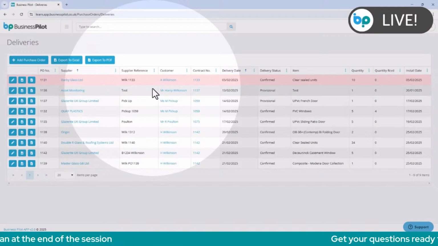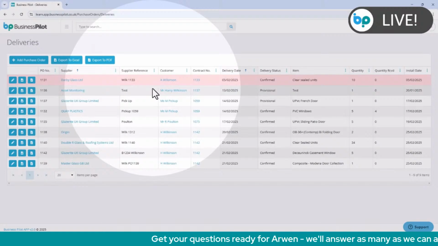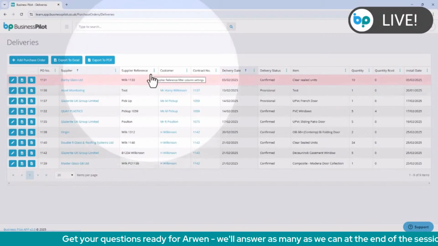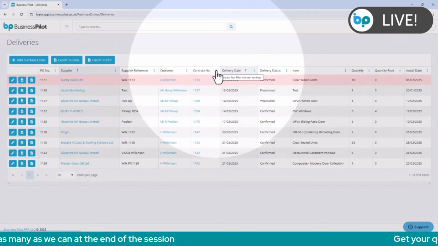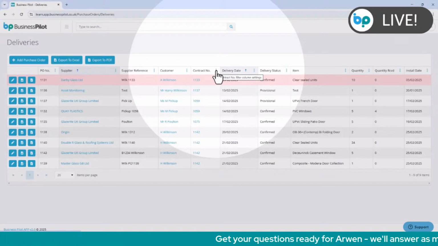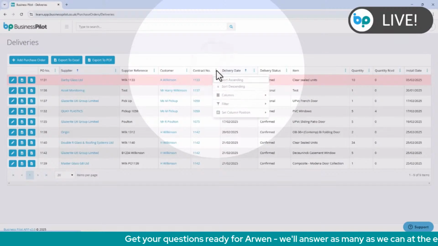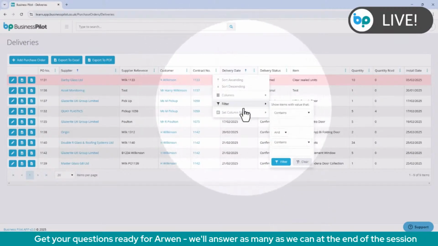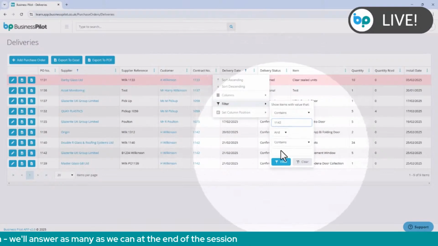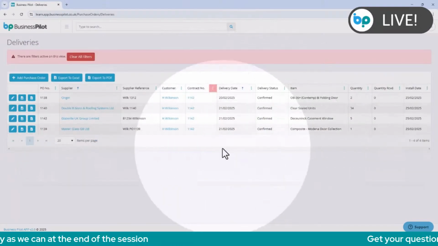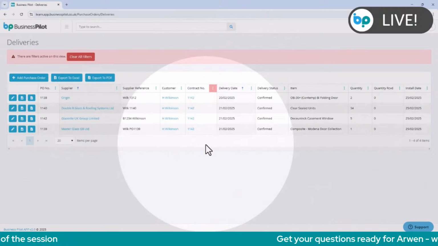Now, let's move on to marking our order in as delivered. So firstly, I need to locate my order. Now, this is just something that I'd like to note, that you can also filter any of these columns. Now, I'm fortunate that I'm dealing with a smaller list of orders, whereas obviously when you've got quite an overwhelming amount, this is going to be a helpful tip for you. So to filter any particular column, I just have to click on my three dots, go down to my filter, and then under my contains box, I could simply type in something such as the contract number. That will provide me a bit more of a consolidated list.